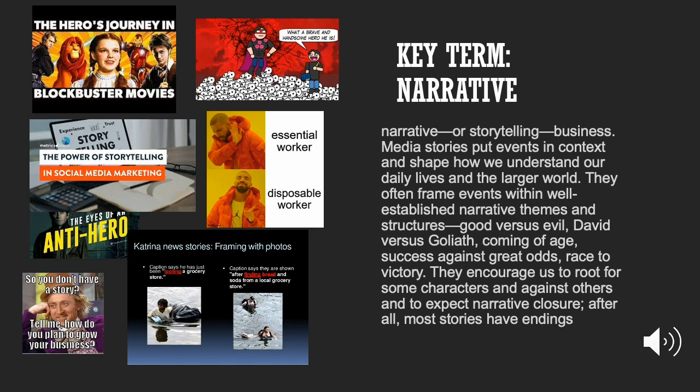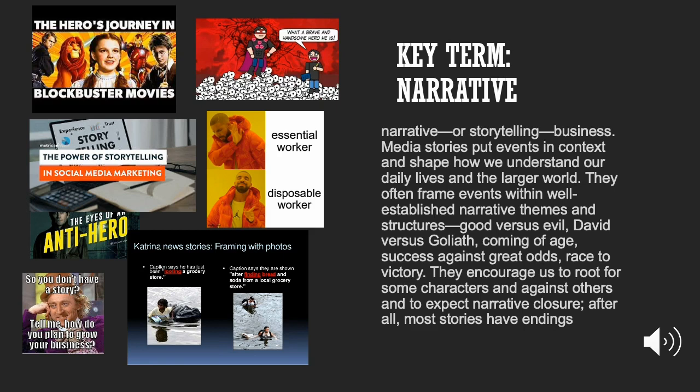And I have a bunch of images up here. I want you to understand that when we're talking about how narrative story structures appear, we're not only talking about how they appear in things like films and novels, but how they get used in the media stories that we're told. So the news relies on these, businesses rely on these kinds of structures in how they're advertising to you. Public relations makes use of these kinds of stories when they're trying to convince you to be on the side of a company after it's done something bad.